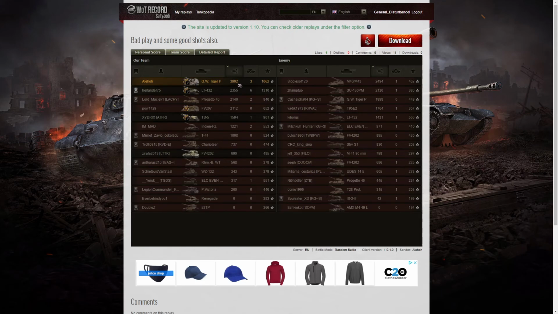3,902 hit points. The only player to get over 3,000 hit points in total. And the next high scorer was the M40/M43 on the enemy team with 2,494 hit points, followed by the LT432 on his own team with 2,355 hit points. That guy got a Pascucci's and a Top Gun. And he can also note that the FV207 on his own team got a Confederate but didn't survive, and the TS-5 also got a Spartan and Steel Wall, and he did survive the battle.